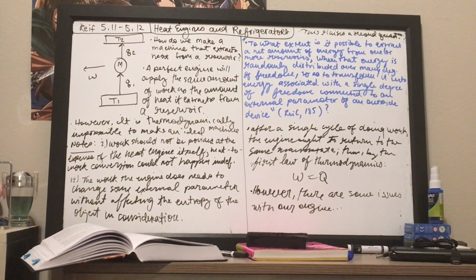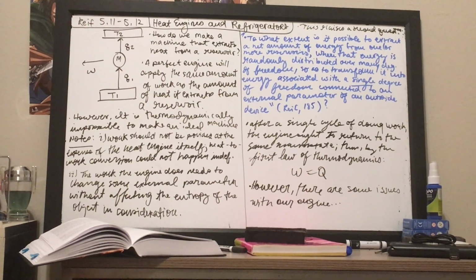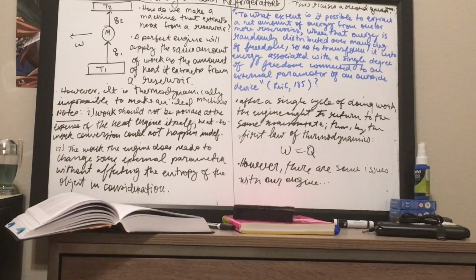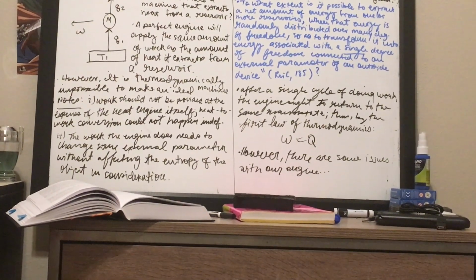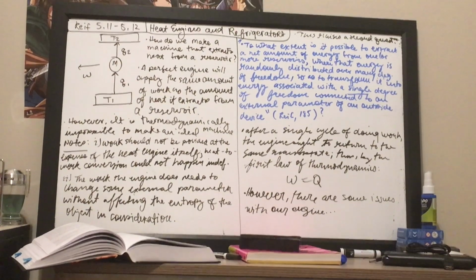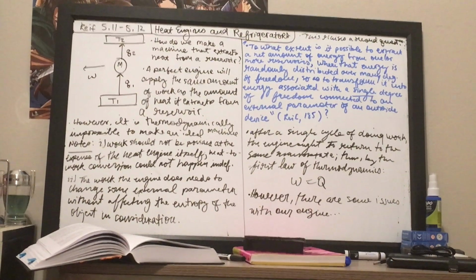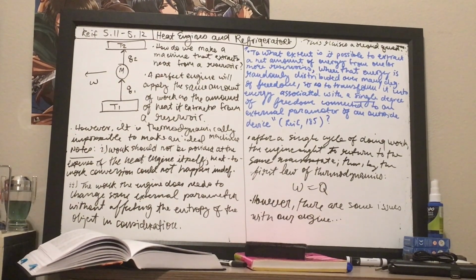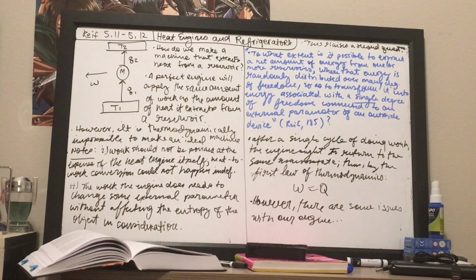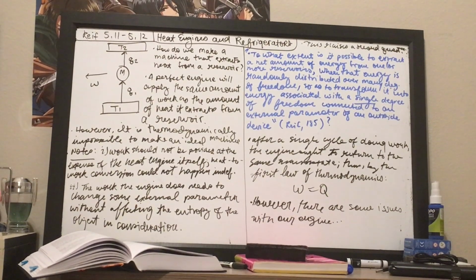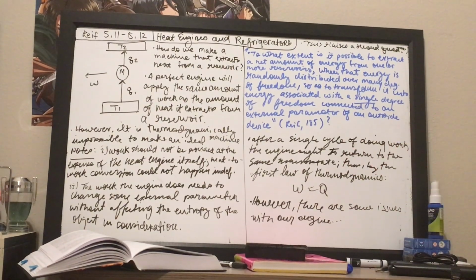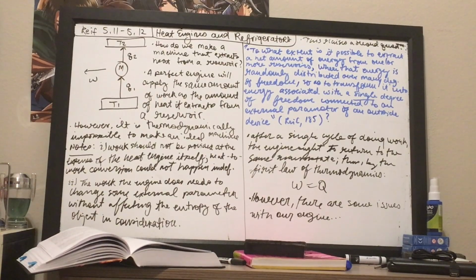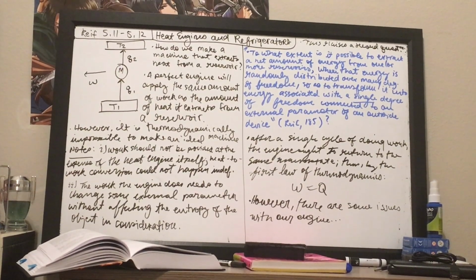So to begin, we always like to talk about an ideal case, right? And our ideal case would be that of a perfect engine. A perfect engine would apply the same amount of work as the amount of heat that it would extract from a particular reservoir. Oop, my iPad's kind of shaking right now. I'm not up by the whiteboard for this video because it's a lot of text and I need to narrate some things to give an intro. But besides the point, like I said, an ideal engine would take all of the heat that it gets from some reservoir and completely and perfectly convert that amount of heat to some amount of work, right?